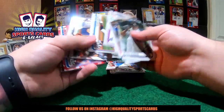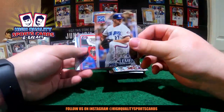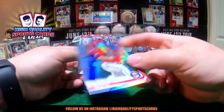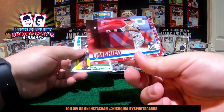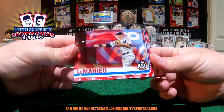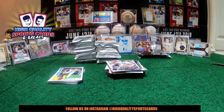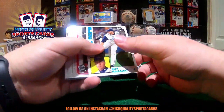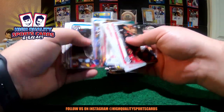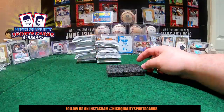All right, so I see a nice 4th of July coming right at the middle. Roger Clemens, Toronto Blue Jays. We got nice Martin Perez, Rainbow Foil, Minnesota Twins. And we got DJ LeMahieu, Yankees, number 276. There you go. Nice pick for New York Yanks. So, Brian, my friend, there you go. You got the Yankees, buddy. Nice piece for you, DJ LeMahieu.